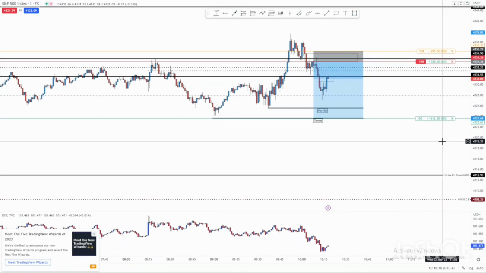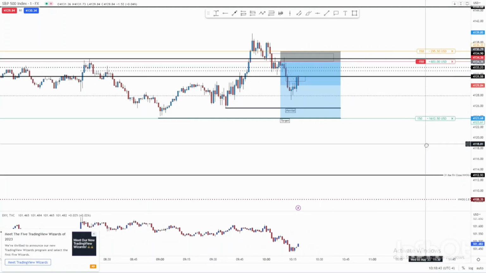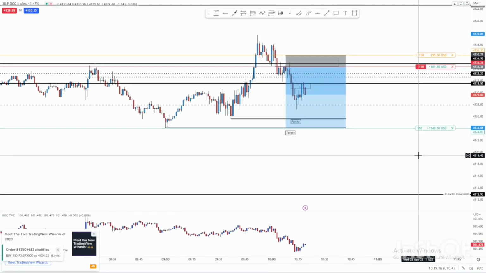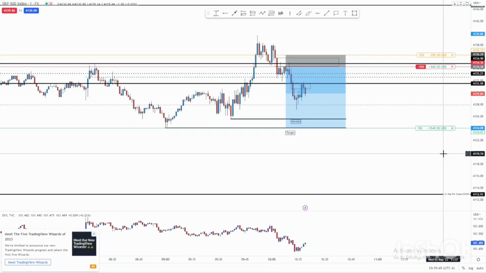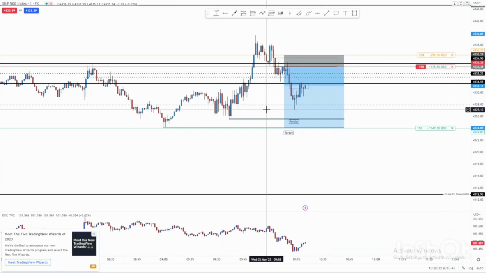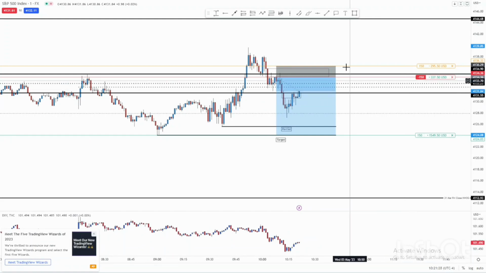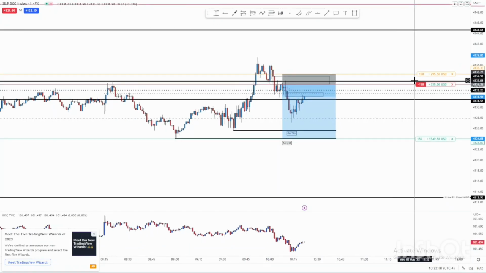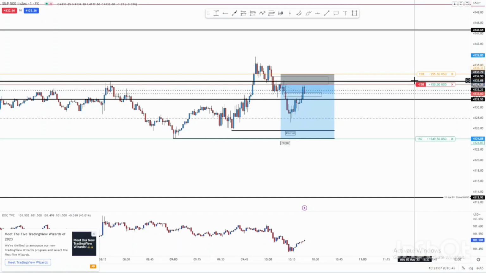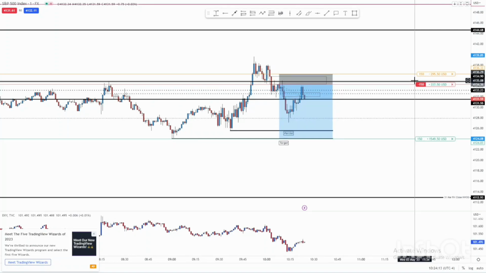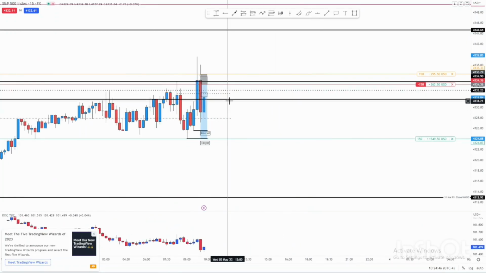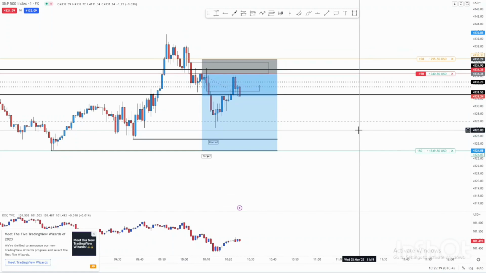Now I'm marking out the fair value gaps that price is hitting, just trying to follow price as it moves and stay focused. Those two bold lines with a dotted line in the center, price moved through that and moved back down through it. That's the new week opening gap. So I'm looking for resistance from the new week opening gap, as well as price hitting the fair value gap that I entered on originally, my first entry.